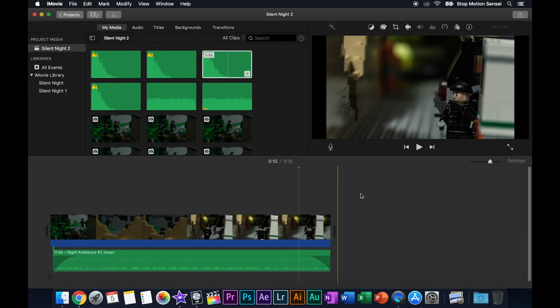So that's how I do this, guys. I export all of those silent short sequences as I go, and then bring them all in together at the end and add my audio, my dialogue, sound effects, all of that good stuff, transitions. You can do it all after the fact once you've transferred all your photos to video sequences.